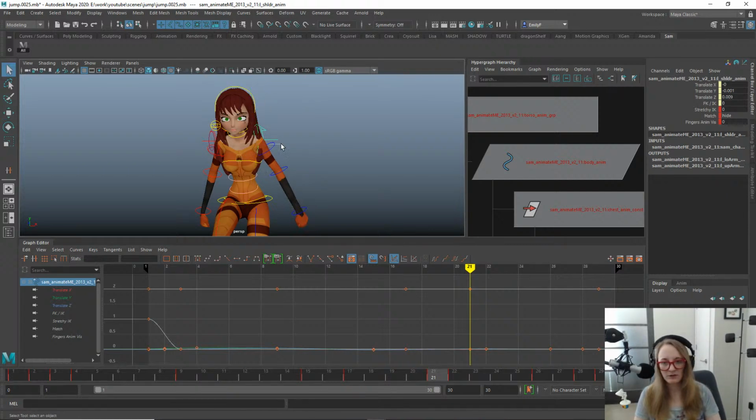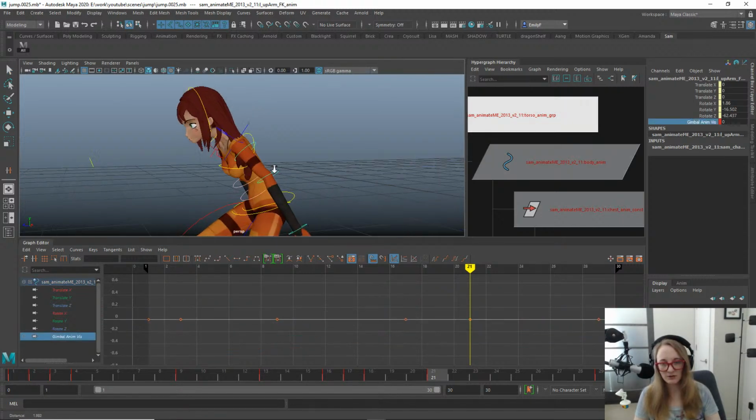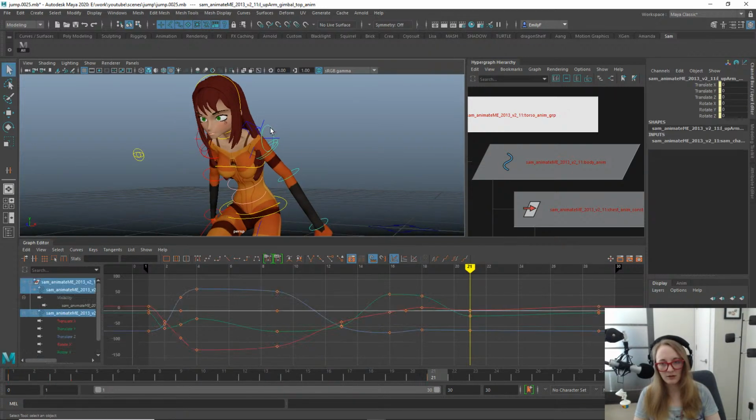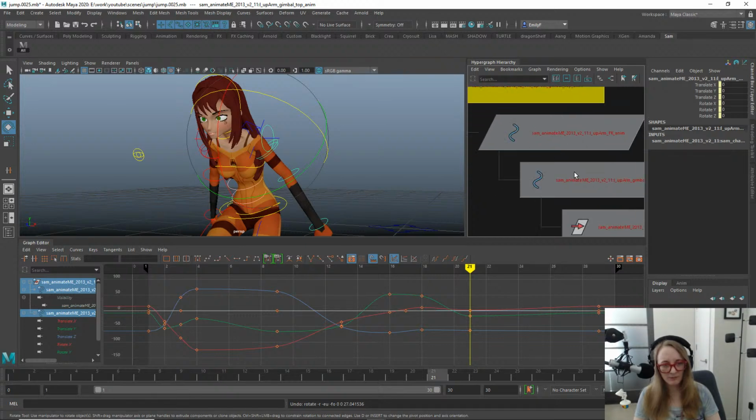Let's check and see if there is any sort of space switching. Global anim viz. Well. Okay. What? That's weird. What is this? Up arm gimbal top.